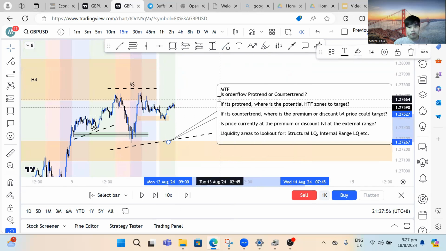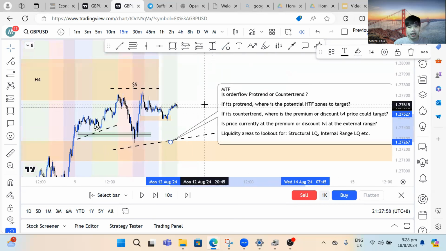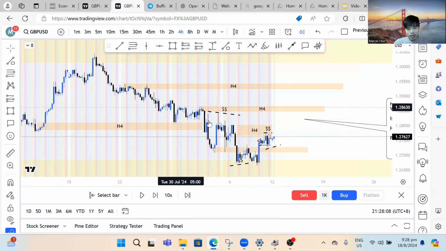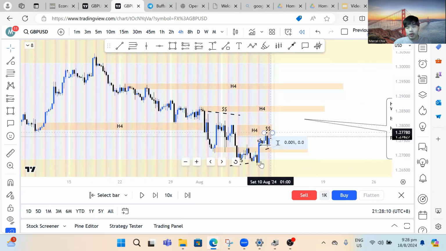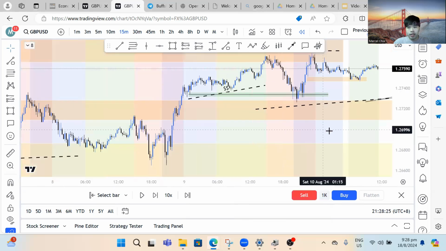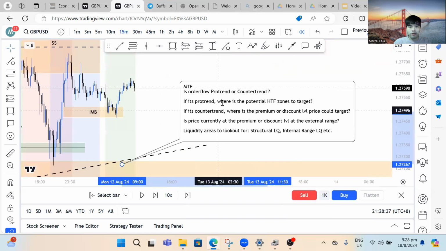So at this very point, let's ask ourselves this question: the order flow, is it bull trend or counter trend? We have roughly established that based on our H4 time frame, even though back then it was still considered a downtrend, the ongoing leg we can argue is already an uptrend because there was this strong impulse and price is just reacting off this supply zone. It's not showing any signs of strong reaction to the downside. So that's why at this point, we can say that the order flow is bull trend.